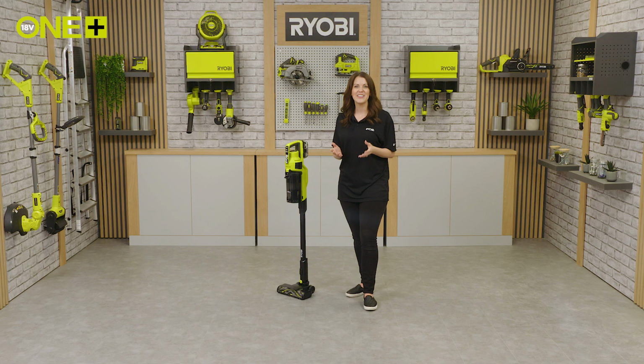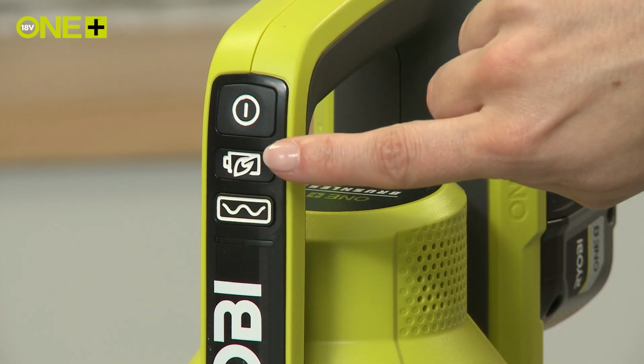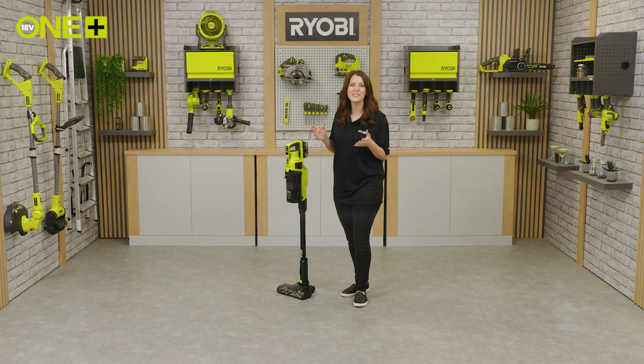And finally, this vacuum has 2 modes to choose from: a max power mode for powerful performance and an eco mode for maximum runtime and quieter operation. This cordless brushless stick vac is part of the ONE+ system, meaning one battery can be used to power multiple Ryobi tools for the home and garden.